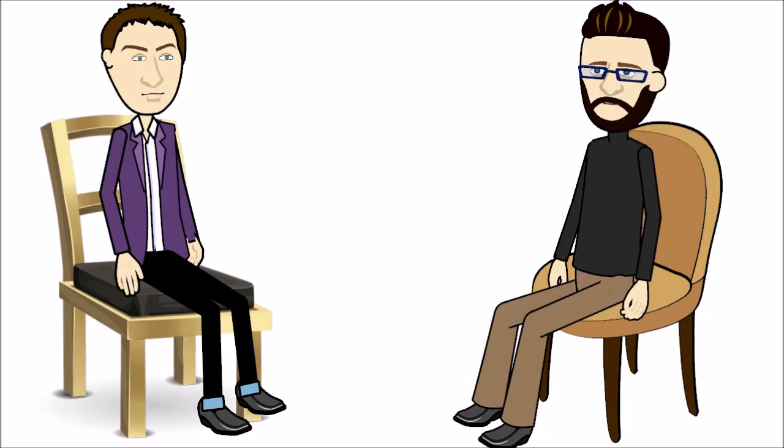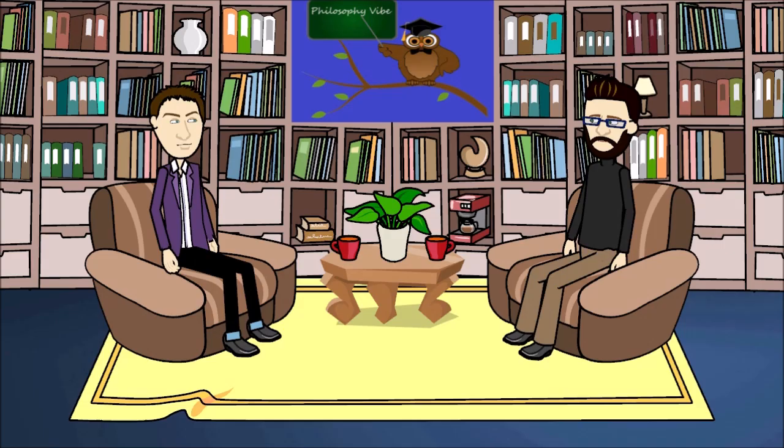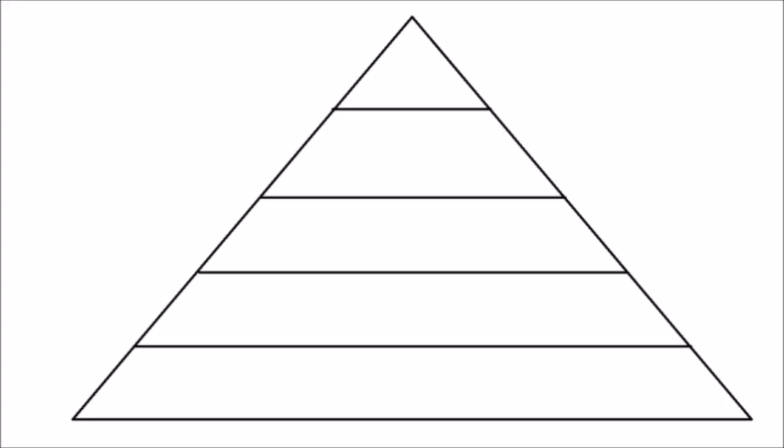We could also use this with another material object. Let's say a chair. I'm sitting on a chair and you're sitting on a chair. These chairs are completely different. Yet we both recognize them as chairs. So then there would exist in the world of forms a form of a chair. There exists the perfect chair in which we perceive imperfect representations of. Exactly.